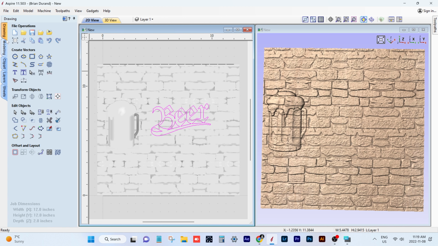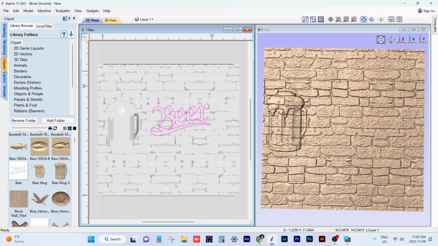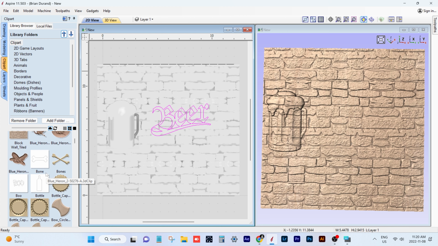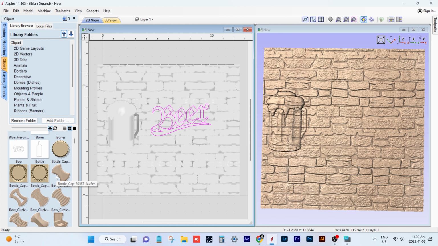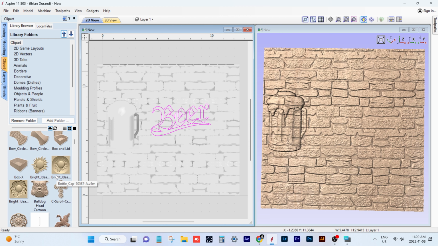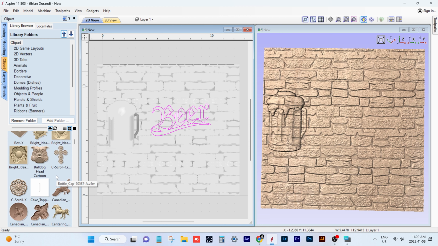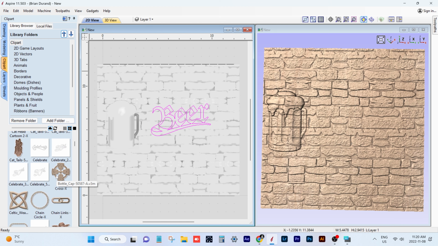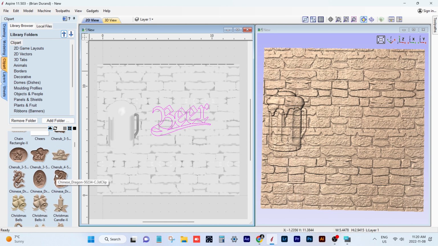And then we will go back into our clip arts, and you can just browse through and see anything you want to add to your sign. You can see you have all different kinds of shapes and animals, patterns. And you can just get some inspiration for making different signs.